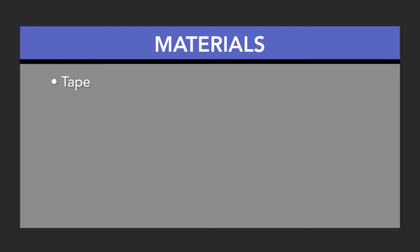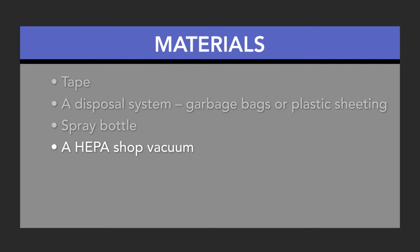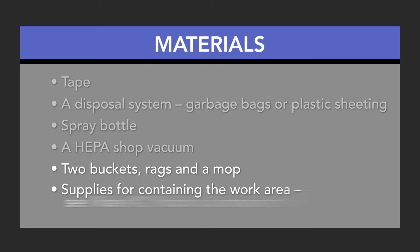To have a lead-safe project, you will need a few items. Tape, and a disposal system like garbage bags for small pieces or plastic sheeting to wrap larger items. Get a spray bottle filled with water to mist the flooring and air to keep the dust down. A HEPA shop vac to suck up dust as you work and clean up at the end. 2 buckets, one for washing and one for your rinse water, and lots of rags and a mop. And supplies to make your containment.